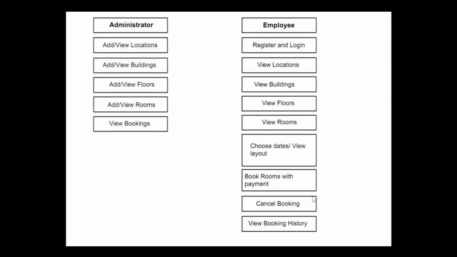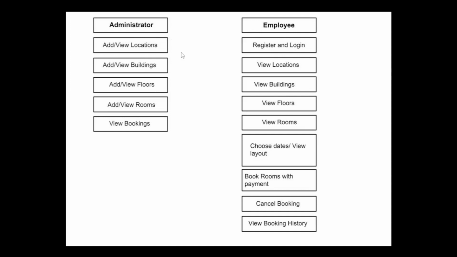This is the flow of our website. In this project we have administrator and employee modules. Administrator here has default login credentials. Administrator will log in with the predefined email and password. Now, after logging into his account, administrator adds the locations where employees can find the desks or office spaces. After adding the locations, administrator can also view all the added locations.